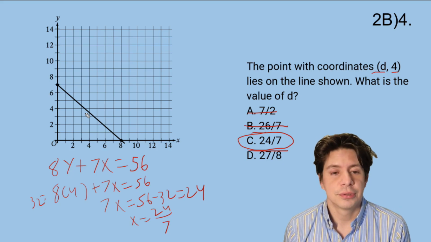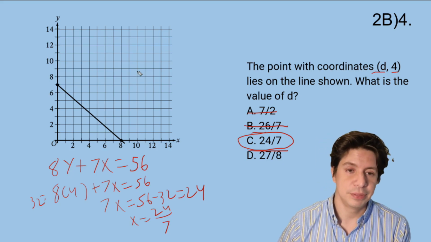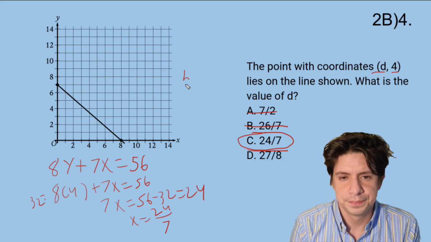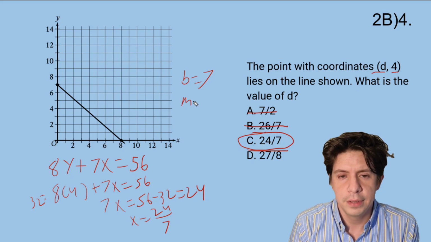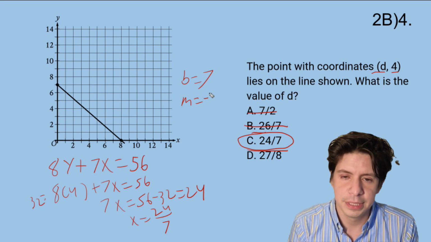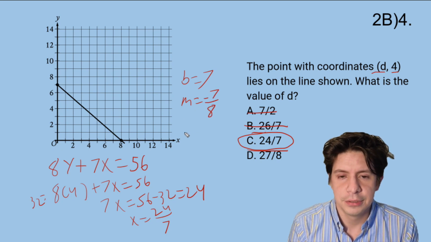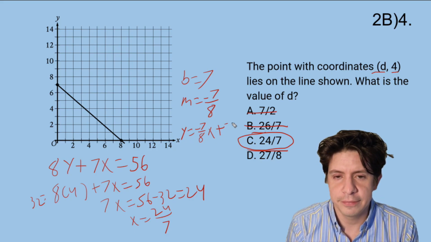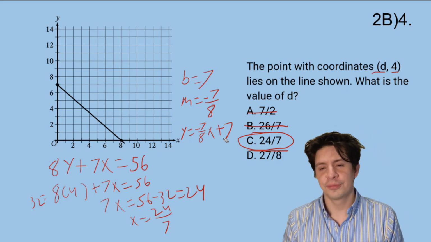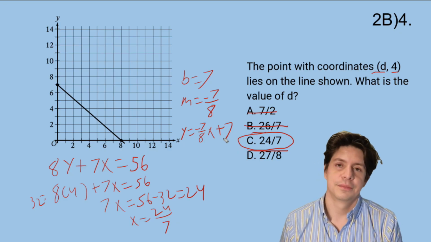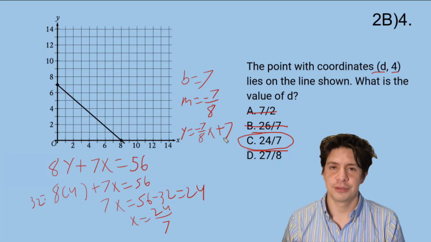You could also think about it as the y-intercept is b, right? And it's like b equals 7. M, which is the slope, would be down 7 over 8. So it would be negative 7/8. And then you have y equals negative 7/8 x plus 7. That would also work, but I like the standard form just to mix it up, and it's nice and clean when they give you the 2 intercepts. Otherwise, point slope form or slope intercept form is always great.